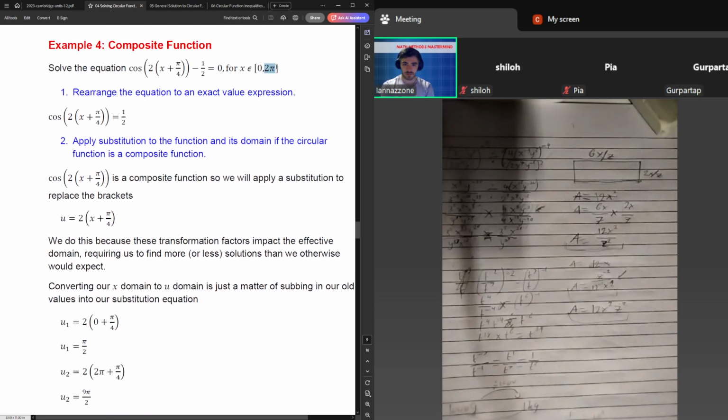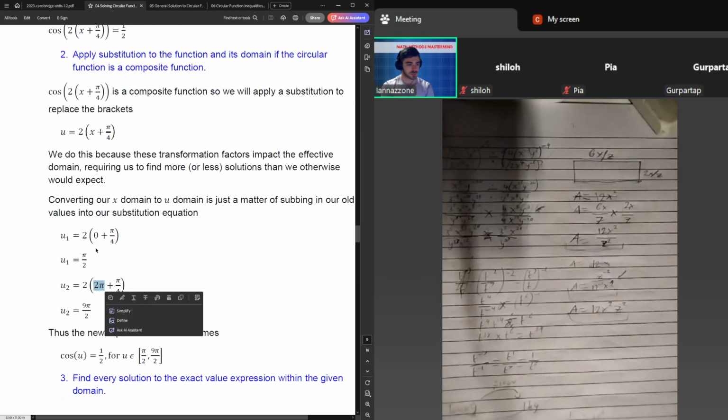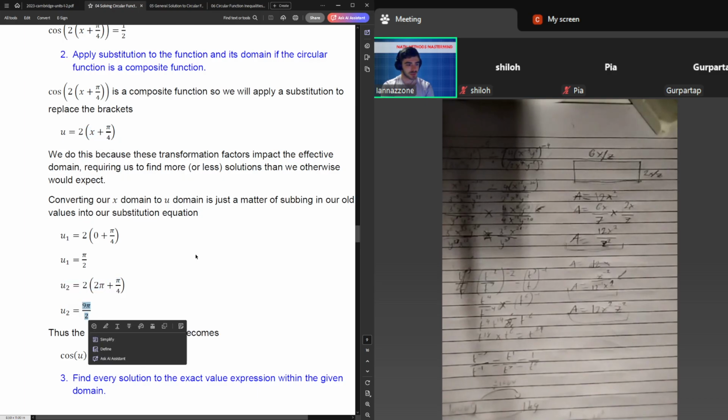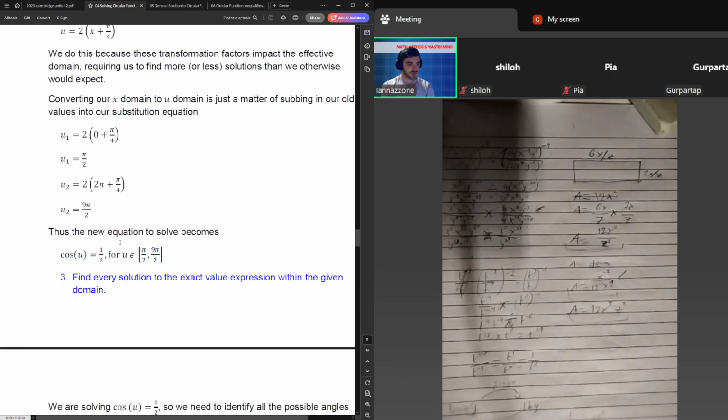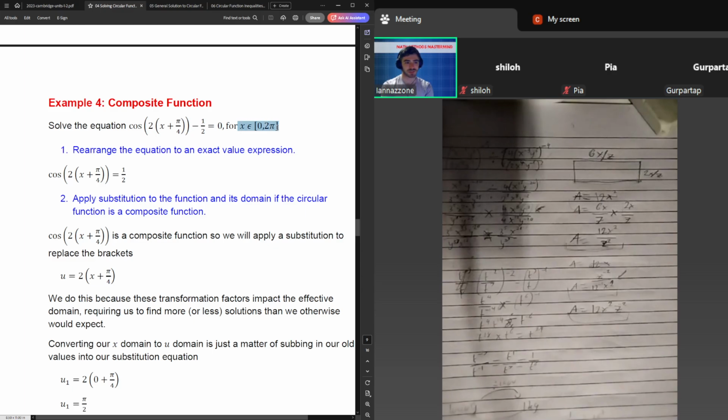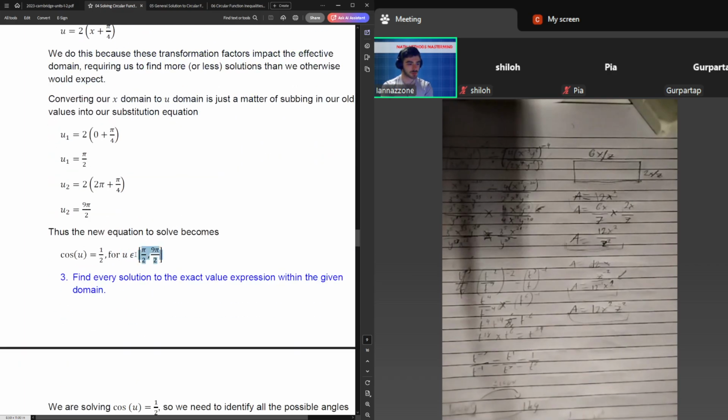We do the exact same thing for the upper bound. 2 pi goes into that spot. Simplify, simplify. This is our new upper bound. And so we've gone from having this, which is a bit of a complicated mess, to now having this, which looks a lot nicer to work with. This is not great, but you'll have to get used to doing these regardless. A lot of domains, even in x, are usually not going to be quite as simple. It's just 0 to 2 pi. So doing this will happen regardless. So this is my recommendation for how you can simplify things.